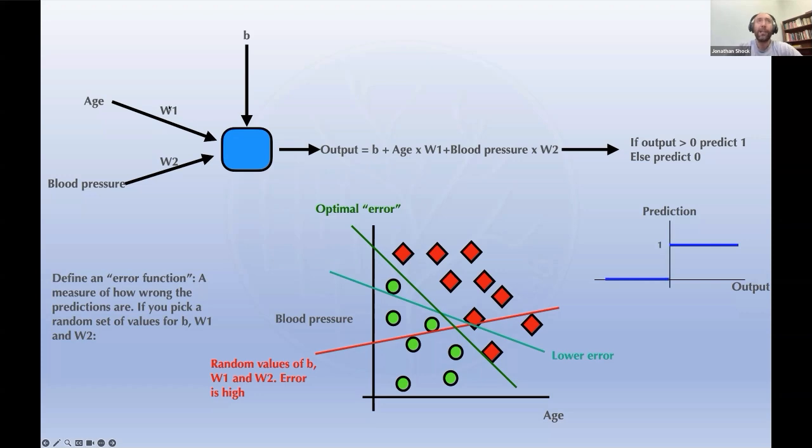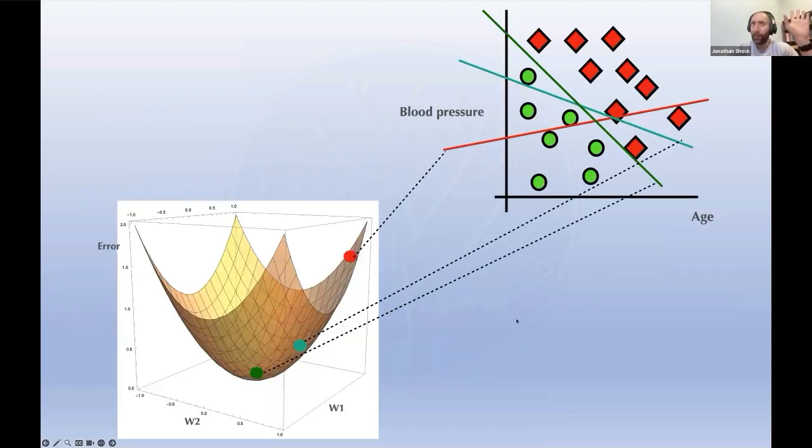So as we change the weights, the synaptic strengths, the prediction from this little module is going to be better or worse, i.e. there's going to be more or less error in our prediction. So we can actually plot the error. This is just a cartoon. But if I want to know how high the error is going to be, well, this line here is a terrible decision boundary. It gets lots of things wrong. Whereas the green one here is a really good decision boundary. We can actually calculate it, and the error here is going to be very high, and here the error is going to be very low. The difference between the lines is really the difference between those parameters, W1 and W2. And as I change them, I get more or less error.